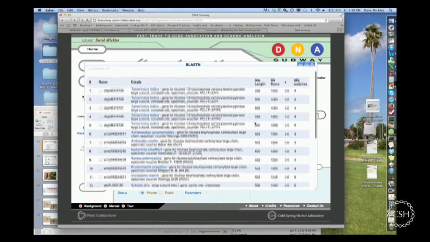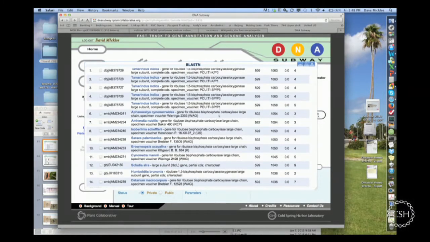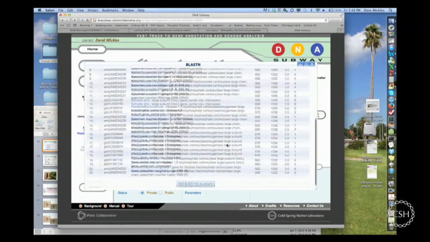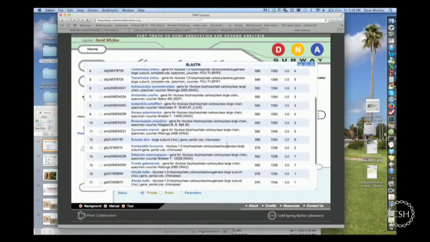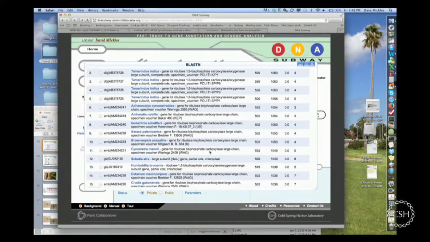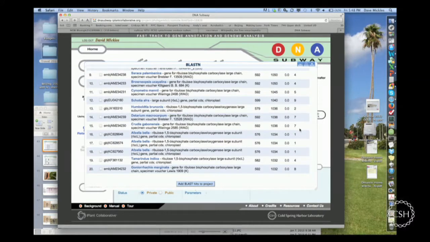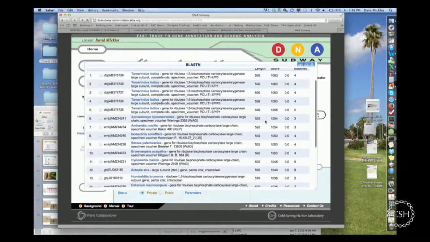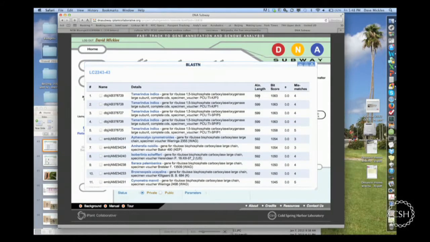So here we've taken the top 20 scores from the BLAST search, either by the score and/or the number of mismatches. What's interesting is if I come down the list, here's some things that only have one mismatch. That is a slightly lower score because they're over 576 nucleotides versus almost 600. So this changes the score just because of the length of the alignment.